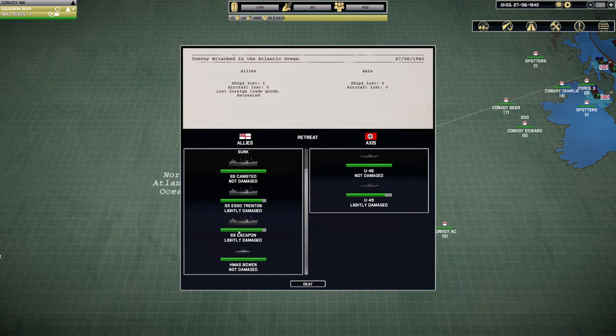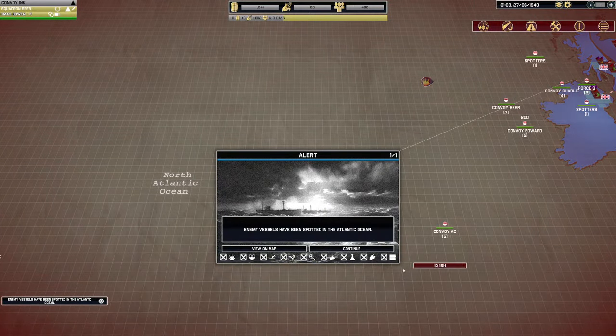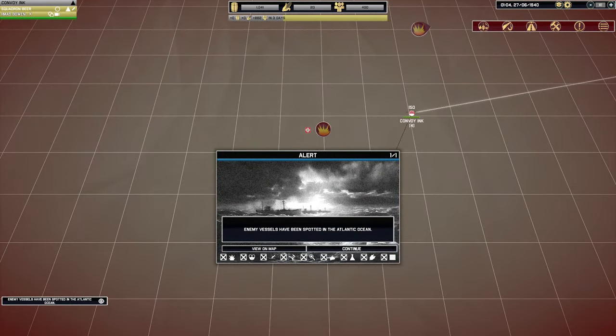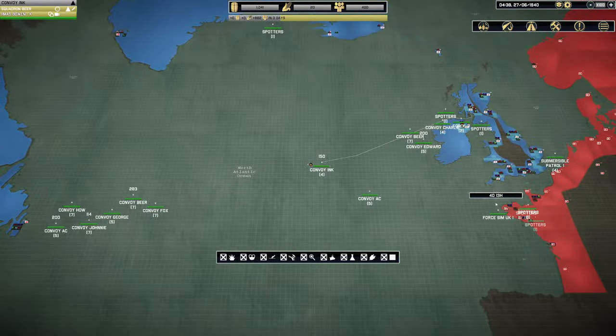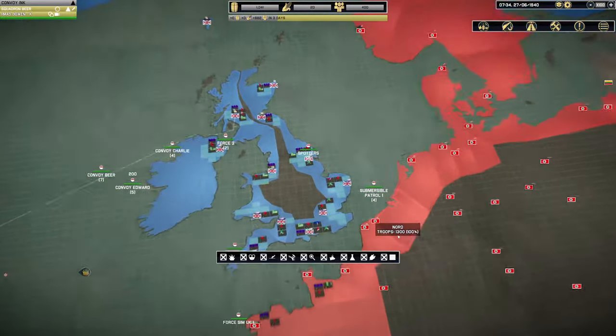So why were they slightly damaged? At least we lightly damaged one of their ships. Enemy fleet spotted. Oh, seriously? They're just going to have another go. They're just going to hunt us down and do it all over again. Technically, that is what they did, so can't really complain about that.